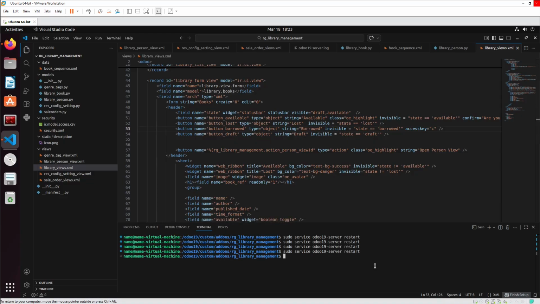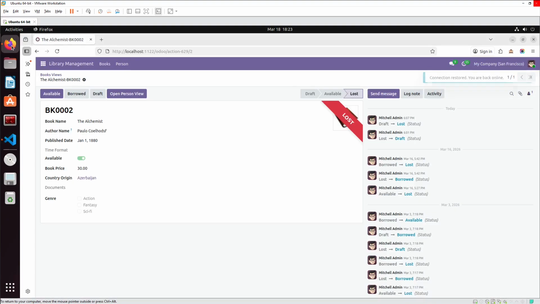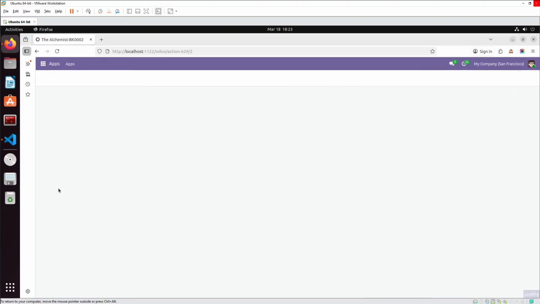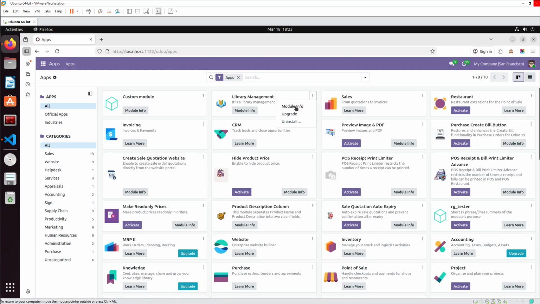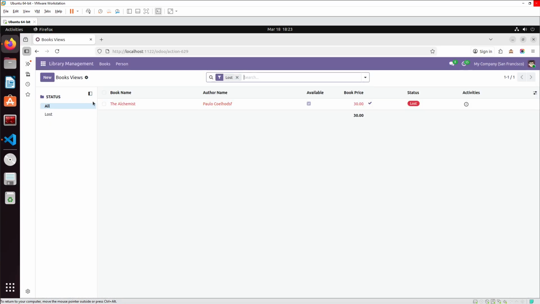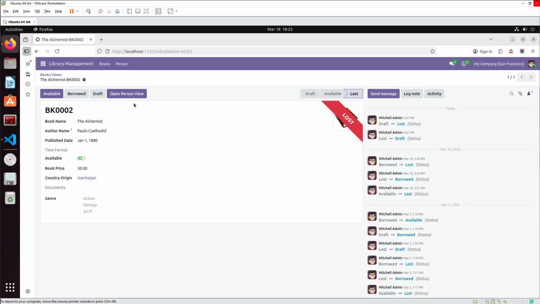Restart my server, go to the browser, go to the apps, upgrade my module. After successfully upgrading our module, let's go to the library management module and open any of the records.